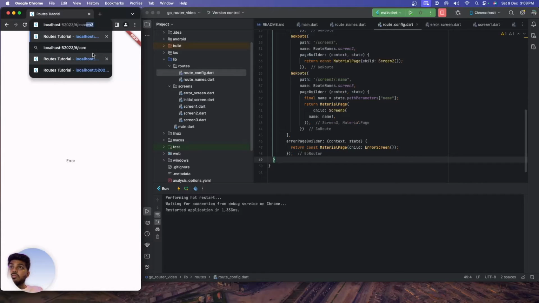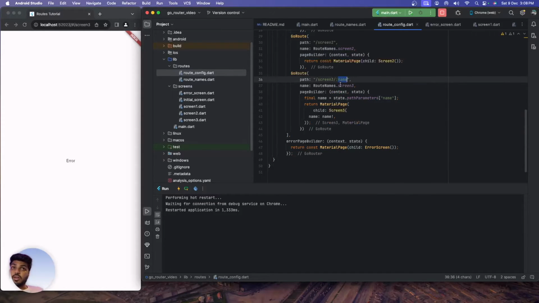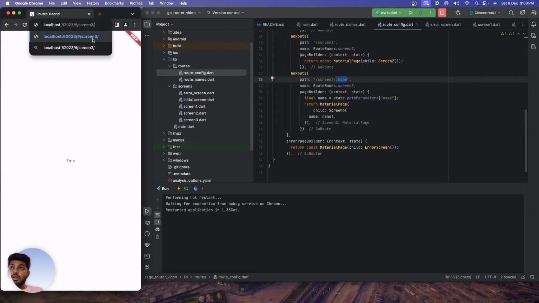So similarly for screen 3, if I type screen 3, it will take me to the error screen because we have not specified the path parameter, right? So to specify the path parameter I will again use slash, and for name I will give my name, right?